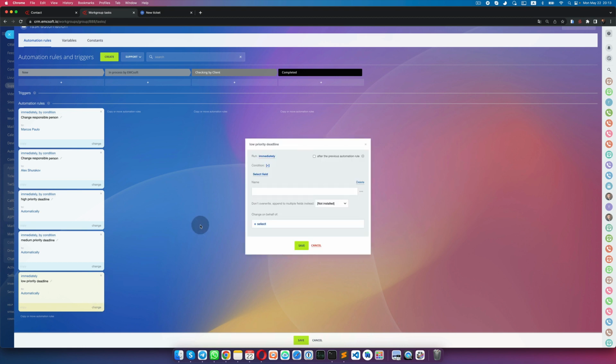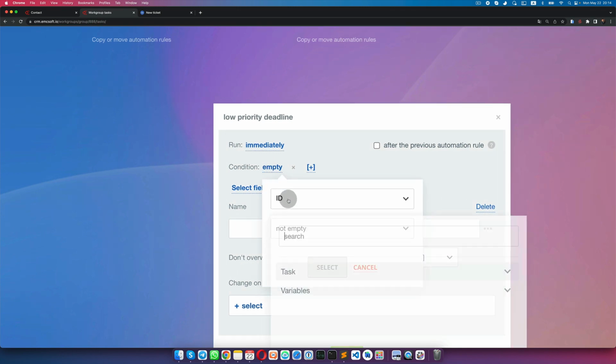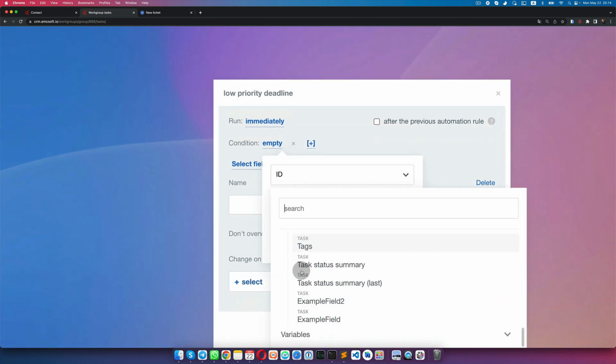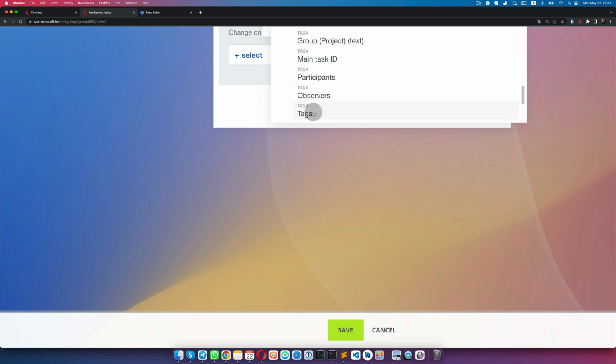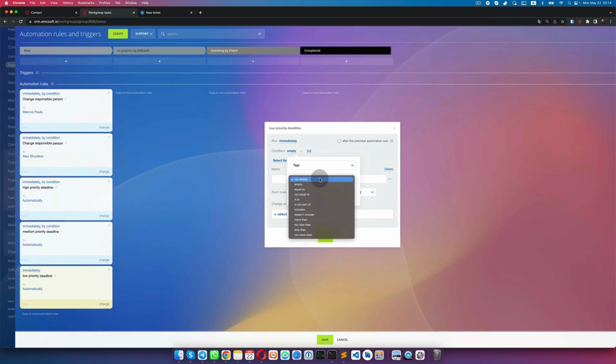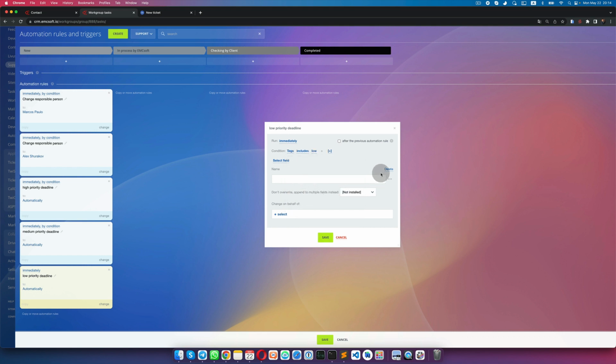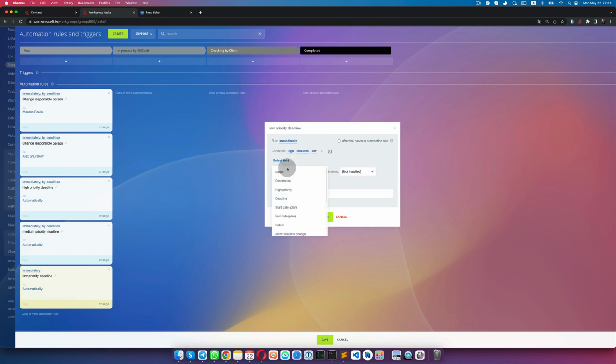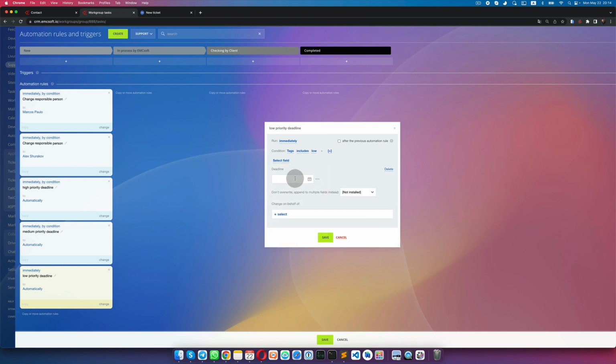Right, change, and again condition, task, and includes low. Select, delete, select field, deadline in 5 days. Select on behalf of me. Save.